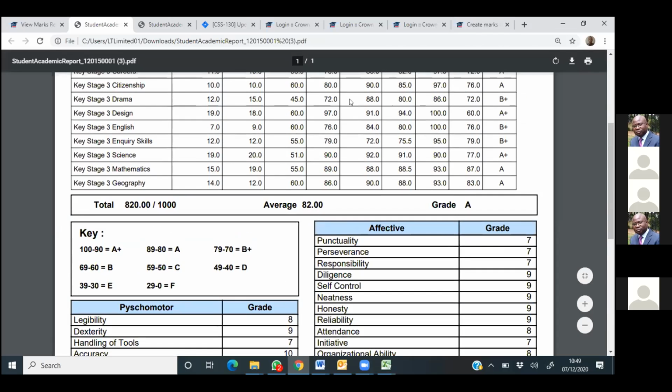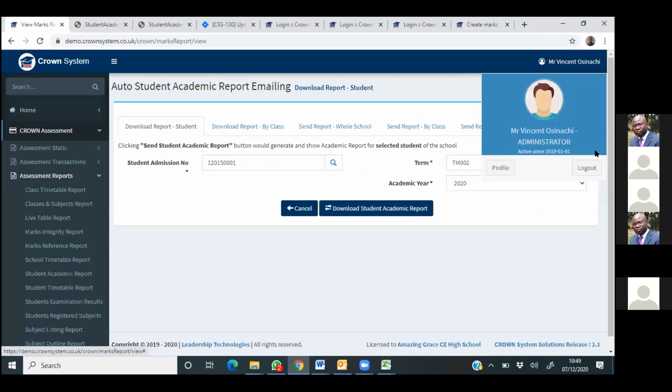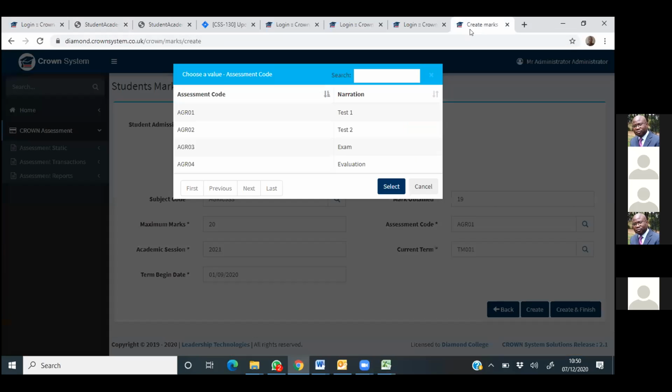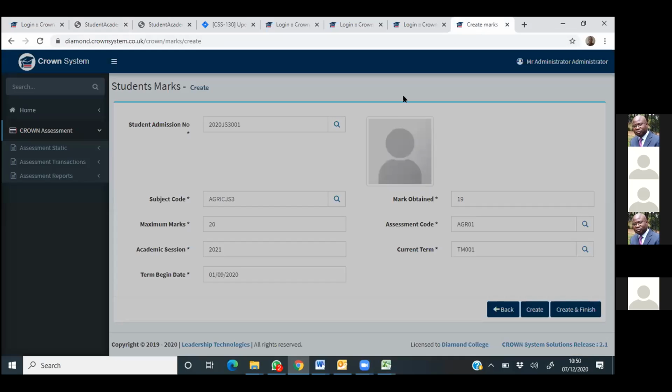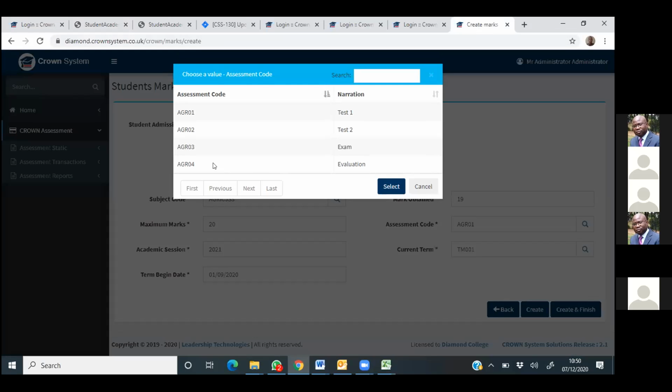Okay. So having said that, let me continue. Where was I? But you've understood the reason for this evaluation now. Yes. So what the system uses for the calculation is the test 1, test 2, and exam. The CA and the main paper. That's what the system uses for the calculation.